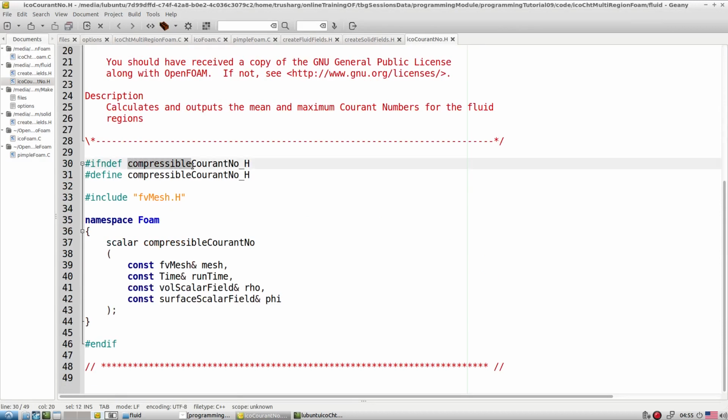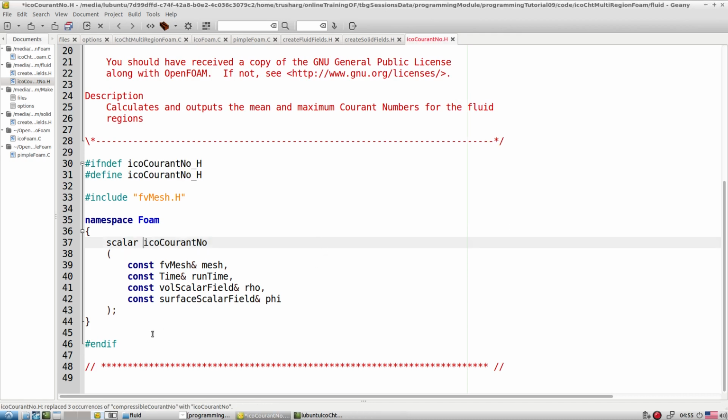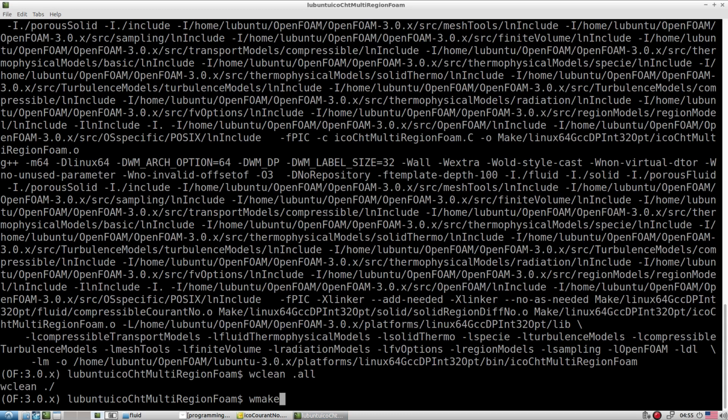So in case of this incompressible current number, we say that it is not incompressible current number, it is Ico, everywhere. Okay, so row 5, I think it's supposed to work without any problem. If it does not work, then we will think how to fix that, but right now let it be. So clean, let's see.